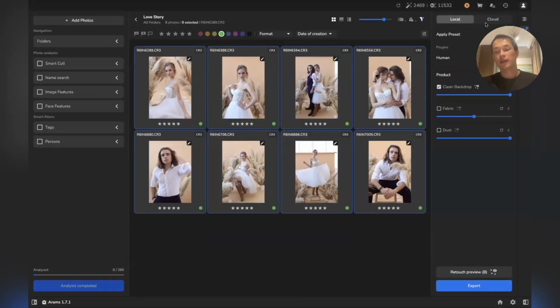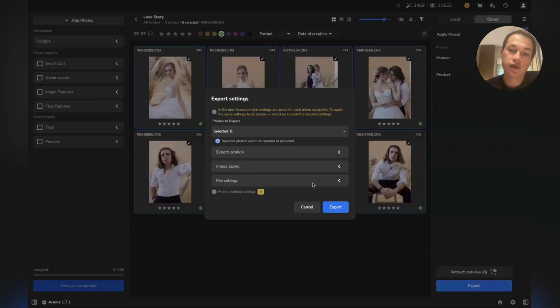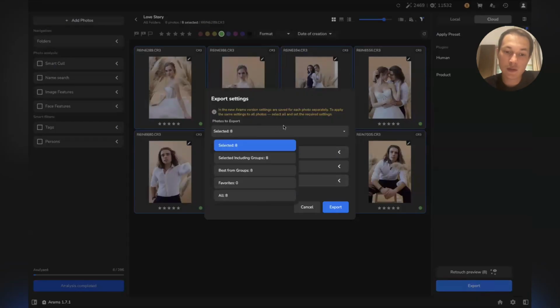Maybe let's switch to cloud so that we can see how long it's gonna take for the cloud. And it's gonna be 8 images. When you click export, you have different options that you can choose. You can choose the photos you want to export. I'm gonna go with 8 pictures that are selected, but you can use other options here.